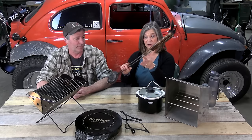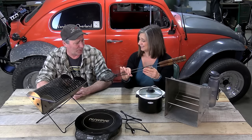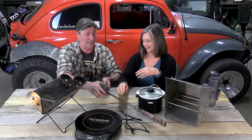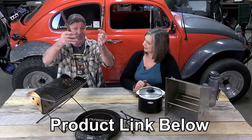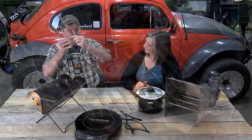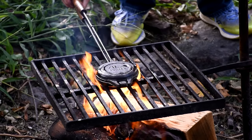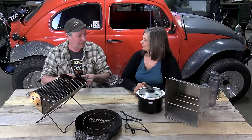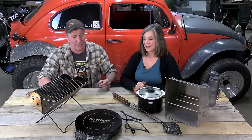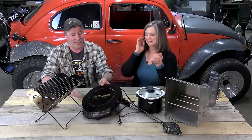We have the pie iron, which is lightweight and small, and it's fun. It's not lightweight or small. Okay. It is fun, though. For those of you who have never seen it, these have been around forever. But you put something in here, and again, you have to have an open fire, and then you put that in the fire, and you cook whatever in there. But this is very much a novelty item.